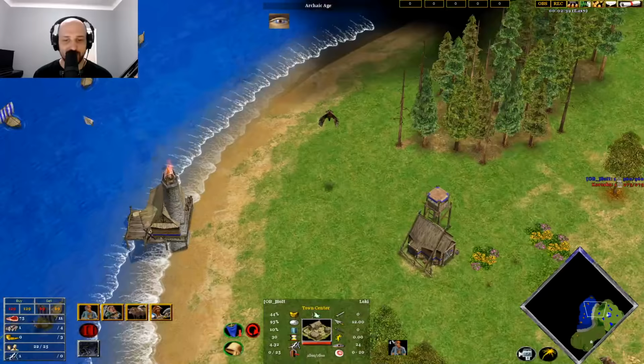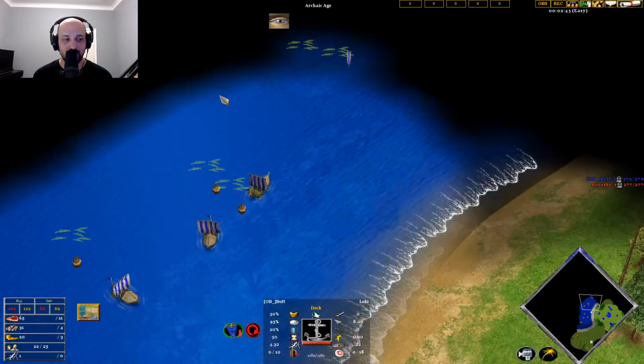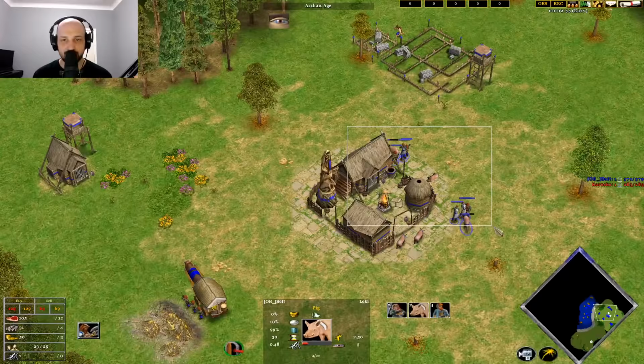So you can kind of replicate this build. It's just that you're going to be 25 food, 25 wood behind. So essentially it's the same. I do need to build a house as well before this temple. Let's just build it. You can see we got five dwarves at the moment, so we do need a couple more still.